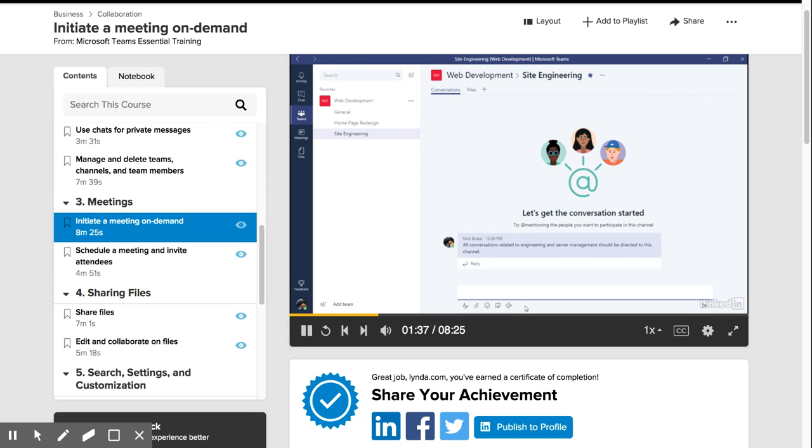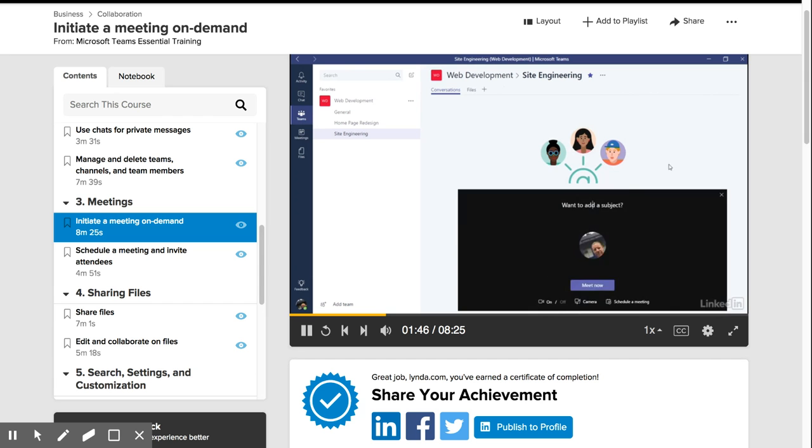So I'm using a computer that already has a camera and a microphone built in, so let's jump in and see how this works. So I'm going to hit this Meetings button right here, and immediately it activates my camera. So you can see me here in the recording booth. You can see this microphone that I used to record the course. And we see a few controls here before we start the meeting.